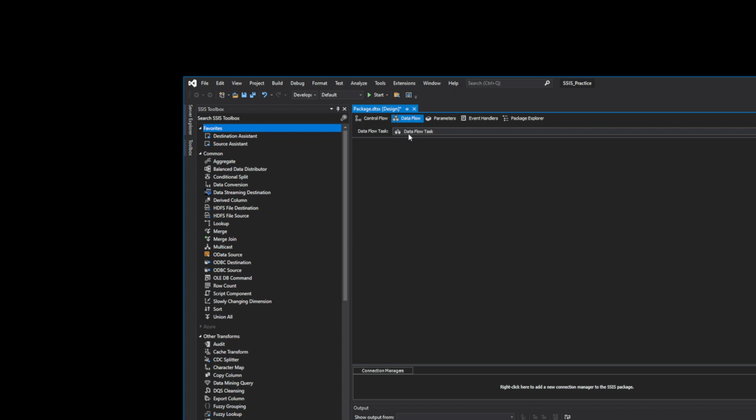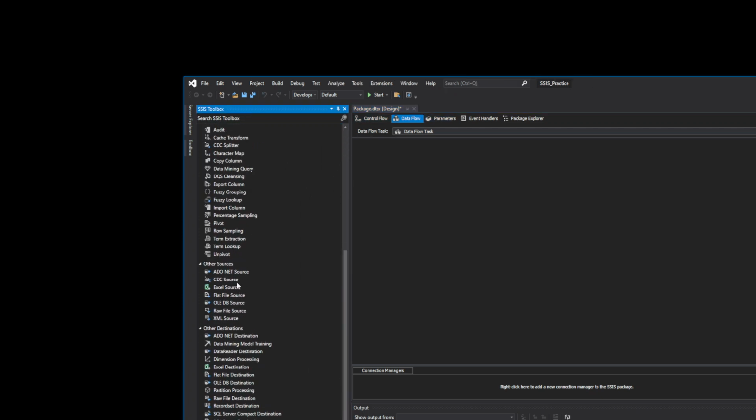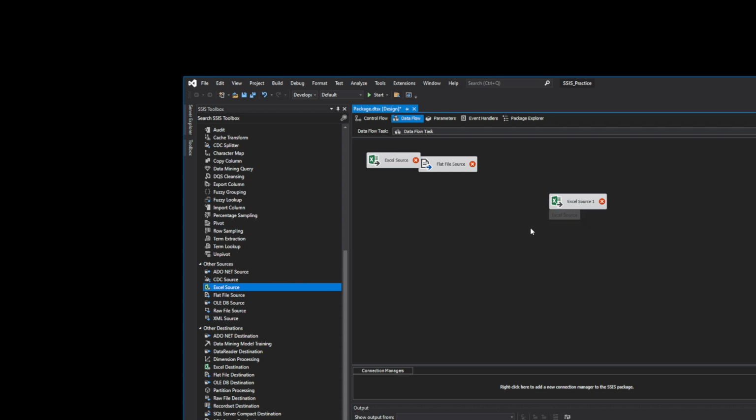In the data flow task, simply we can say here is a source. Sources, destinations and transformations are available in the data flow task. Suppose if you see sources here, either it's a flat file source, or an Excel source, or OLEDB, or raw file.